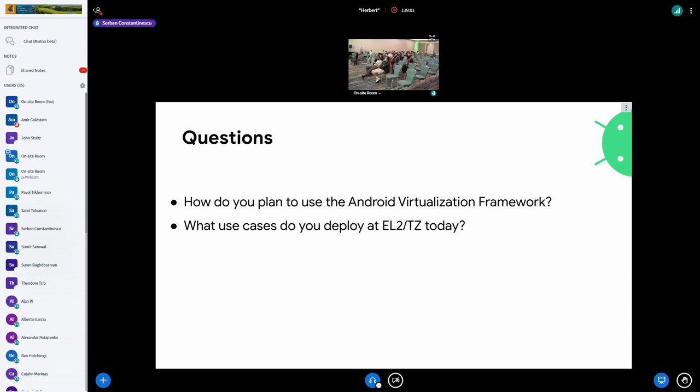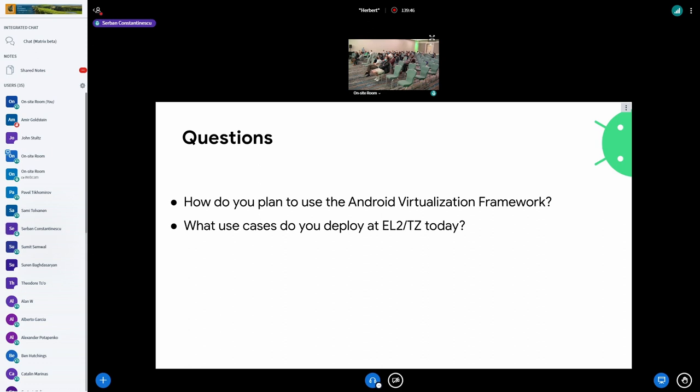Over time, we also plan on integrating this more closely with the platform. Today, we deploy a use case called isolated compilation, where on OTA updates, we compile the Android framework in one of these isolated execution environments. By doing that, we give back users a bunch of seconds or minutes, depending on the device, that they would otherwise have waited on the first boot after an OTA update. So we think there are many use cases where we can deploy this technology, including many where we use Trusty today, and we think that it's reaching the end of the road.